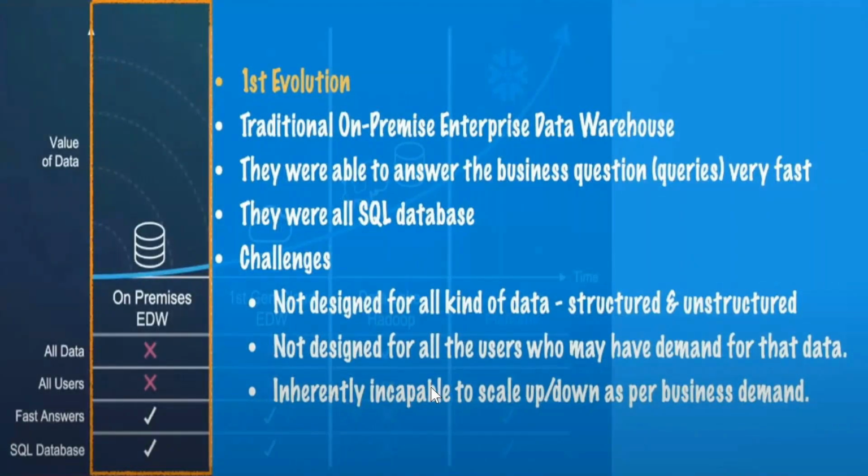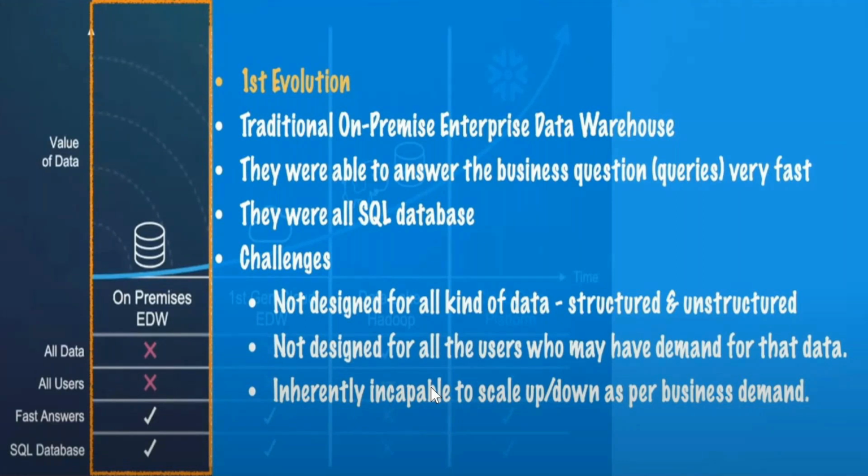First of all, let us try to understand what exactly the traditional computing architecture is. When you go back 20 years, we had these databases or data warehouses existing on premise, in the sense that they existed in your own data center. At the time, you had the option of using only SQL databases.